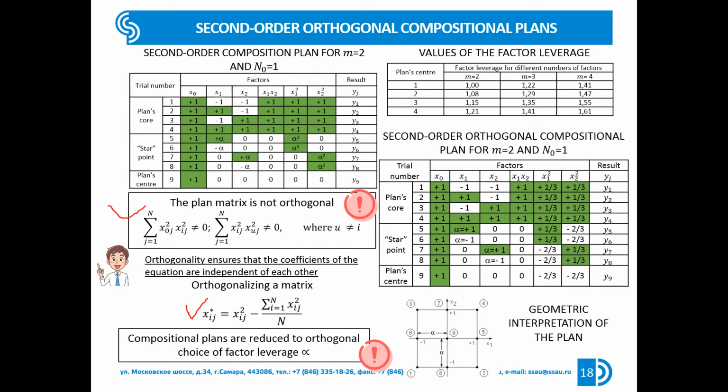The rectangular or quadratic experimental plan for the second-order model shown in the figure and table on the right is workable, although slightly excessive: 9 trials to determine 6 coefficients. With 3 excess trials, it allows the random errors to be averaged and their nature to be estimated. It should be particularly noted that the coefficients of the regression equation obtained with second-order orthogonal plans are determined with different accuracy, while first-order orthogonal plans provide the same accuracy of coefficients. Meaning, although the plan considered above is orthogonal and provides independence of coefficients determination, it is not rotatable.